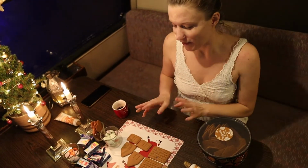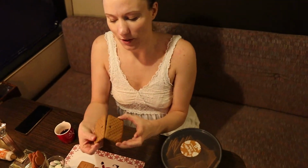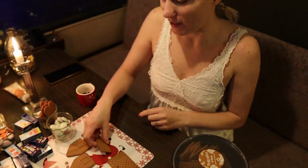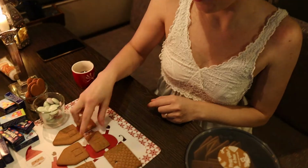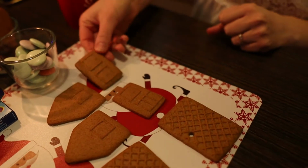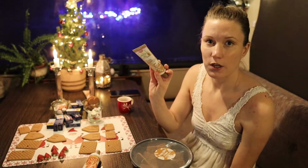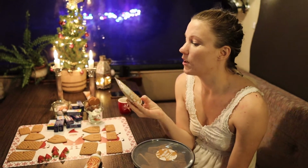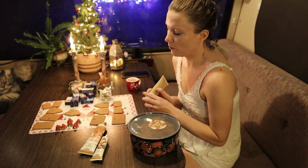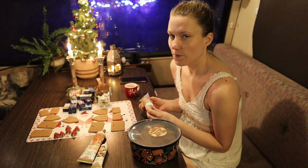Done. Okay, so now we have the tiny gingerbread houses, so they're gonna be really small, like this. And I just saw that these sides are different, so there are some that have a door and some that only have two windows, so I switched this one. Okay, so we only have this decoration paste, I don't know what to call it, like sugar paste, to put together the parts with, so I hope it's gonna work. I think so because it's so small, but yeah, let's try.